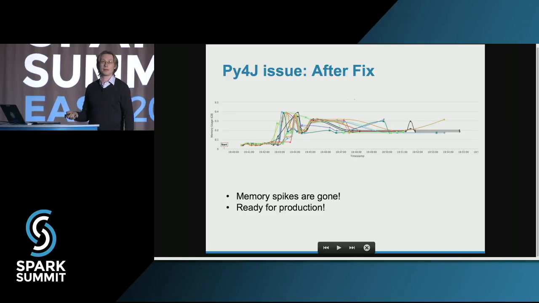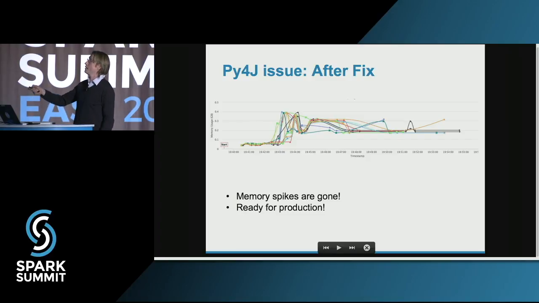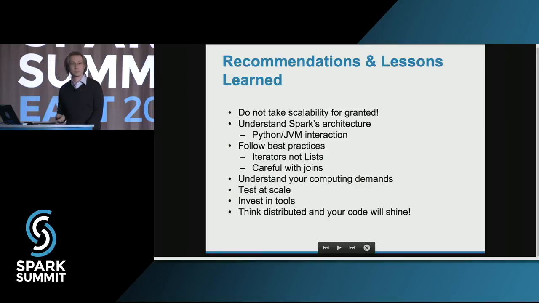We perform the same run again. The same plot tells us now that all the issues are gone, right? The spikes disappeared, made us very happy, and then we rolled it into production. So that was sort of a happy end of this story, but it was a bit stressful in the middle of it. Anyway, so I think we're gonna wrap it up.